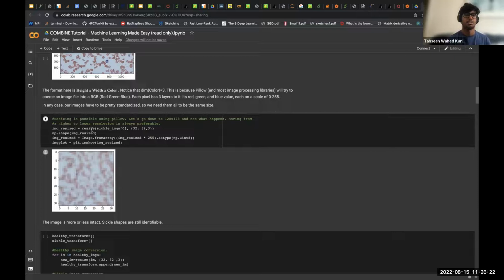We'll still keep that color depth to it, but I'm going to resize the height and width, okay? And that's accomplished using a simple resize function that comes as part of Pillow. So this is the image blown up. Obviously, if I shrink an image and then try to zoom it out to the original scale, it's going to look a little bit blurry. But if you were to look at these images as a 32 by 32 image, it's going to look pretty clear, just tinier, right?